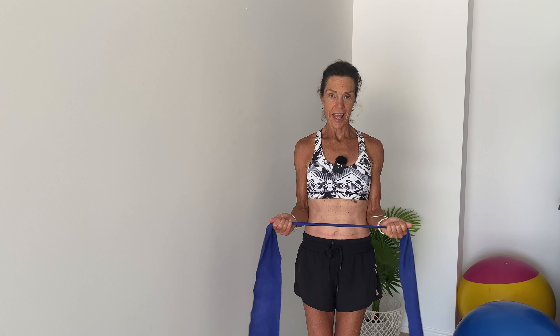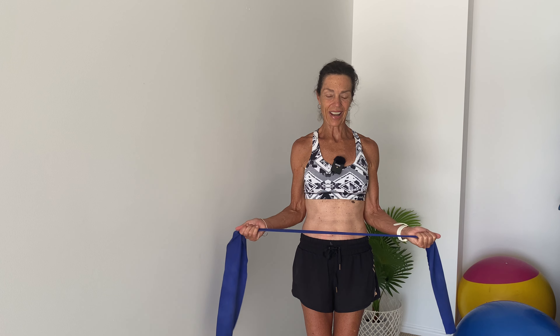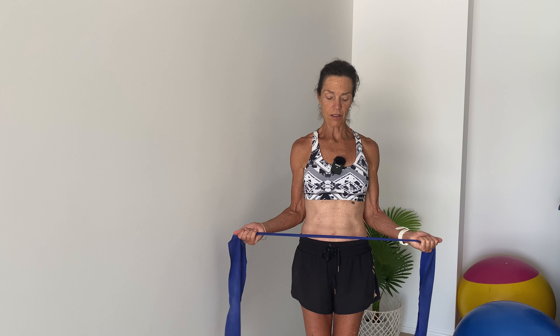Next one is for our shoulders. Pop your hands underneath, keep the elbows in, shoulders are back, knees are soft, and feet together — a little bit of balance work going on. From here, open and shut. We call this 'flasher' — flash and release. Just really challenging those shoulders, opening up through the shoulder area and release.